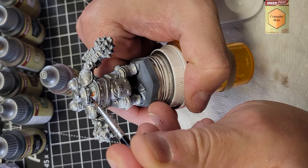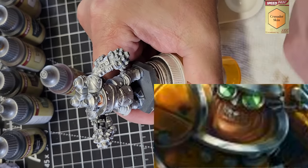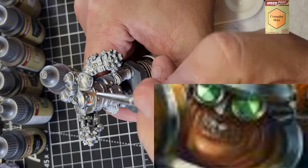First up is Crusader skin. He doesn't have much, just his face, chubby chin. Look out for the pearly whites, though. He does like those teeth.